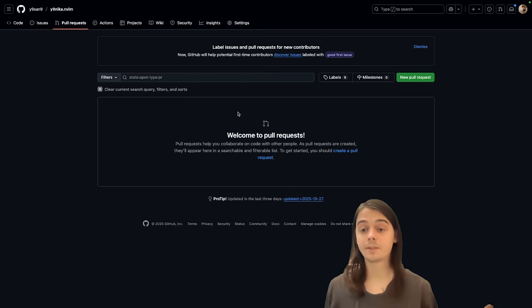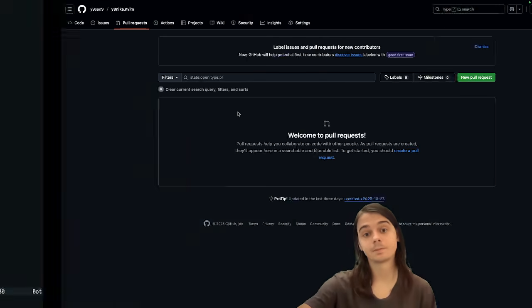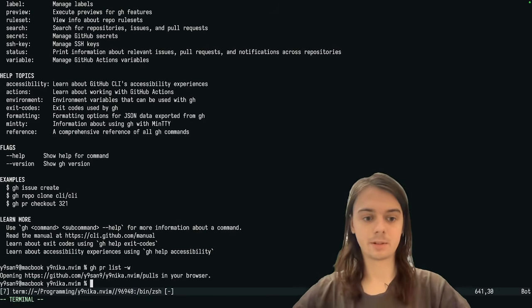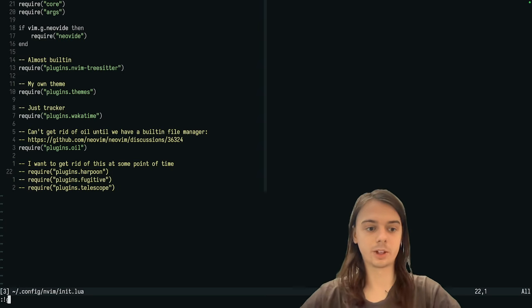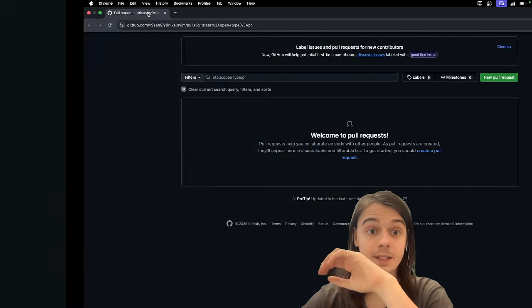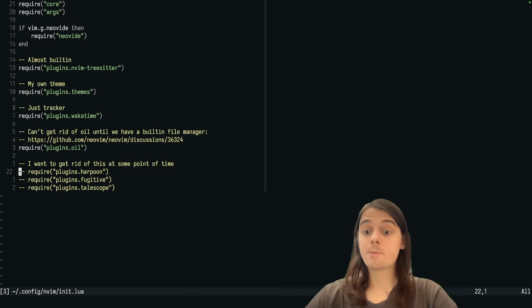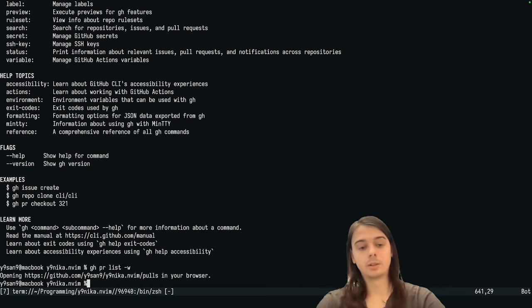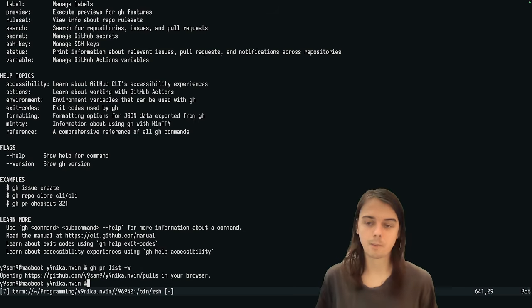I mean, I've done my work. I want to create pull requests, and I just write it without even a terminal. You can write gh pr list web, pretty convenient for me. Anyways, I'm sure that this utility can also publish some comments, but I didn't get it working yet.